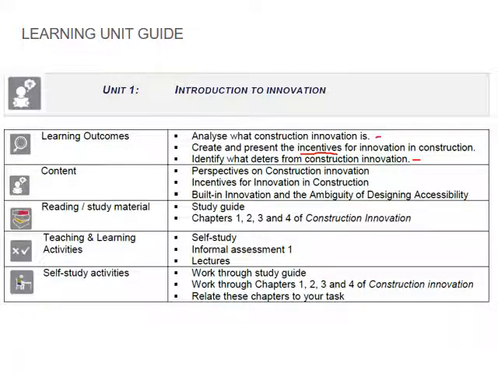Okay, so we're going to look at chapters 1, 2, 3, and 4 of Construction Innovation, together with some videos that relate to these. Okay, so you're going to have self-study, and then we're going to have our assessment 1 or informal assessment 1.